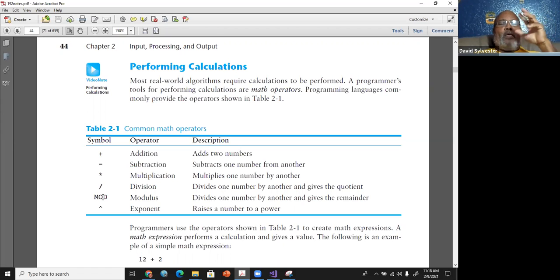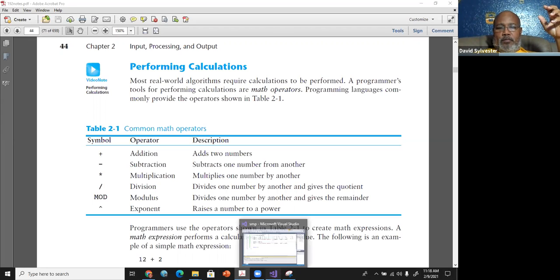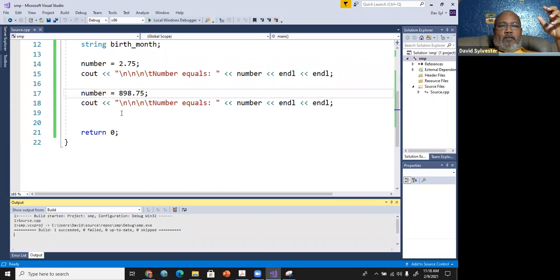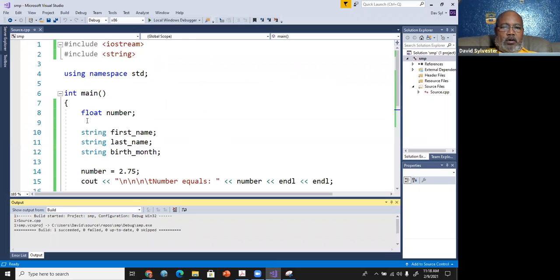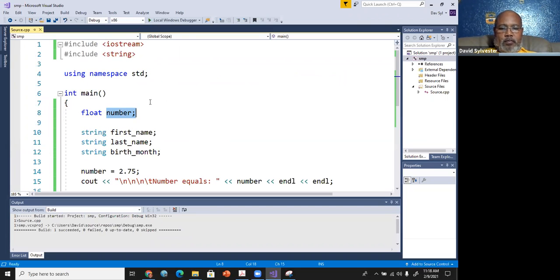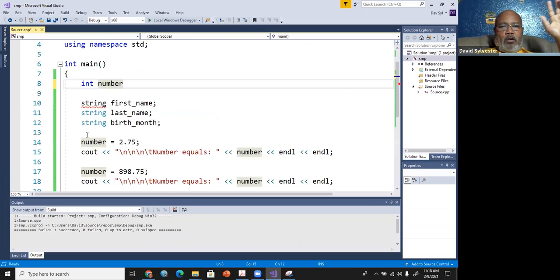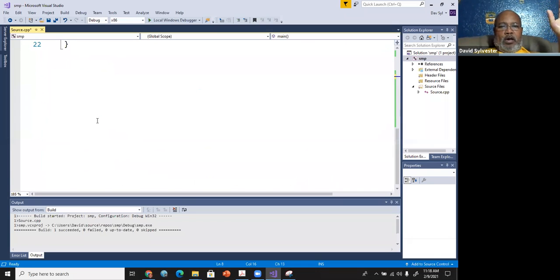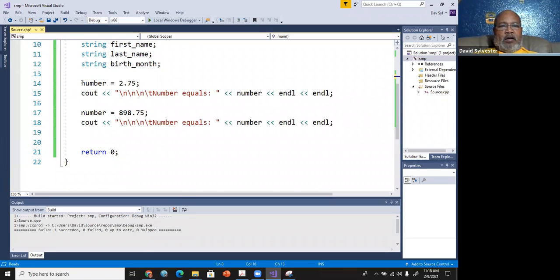Everybody should know what addition, multiplication, and subtraction do. But the mod, I'll write it in the code. I'll make this int, so I'll say int number. Then I could do something like this. For the modulus, I'll say cout, and I'm going to stream.